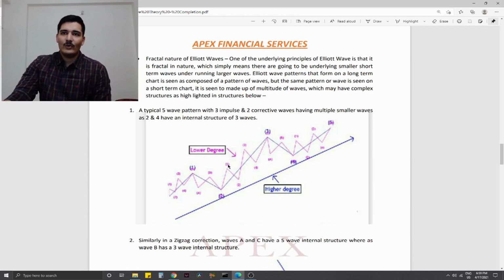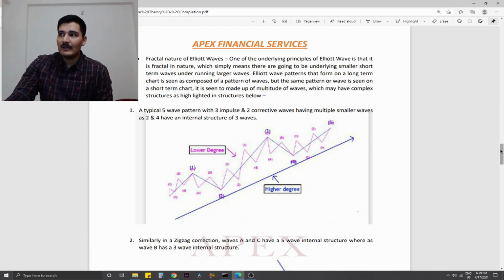Now, this higher to lower is the technical term, but for those who want to use simpler words, you can also use micro and macro. That works fine with me. As you can see, inside leg 1, you have 1 2 3 4 5 Elliott waves, followed by an ABC corrective pattern where begins the leg 2 or the third wave, inside which again you have a 5 wave pattern followed by a corrective pattern.